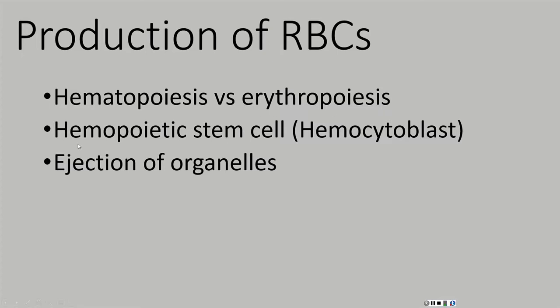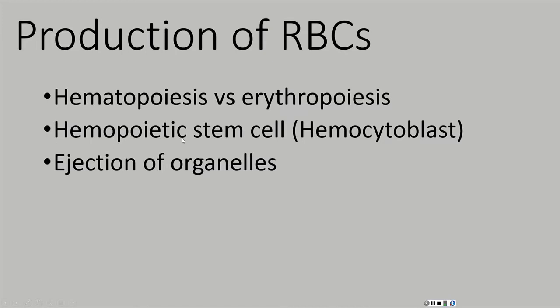All right, so where is this erythropoiesis taking place? It's taking place in the red bone marrow. Specifically, there are certain stem cells called hematopoietic or hemopoietic stem cells. Different books will call them different things. I think our current textbook calls it hemopoietic stem cell. Some other textbooks say hematopoietic stem cell. They're the same thing. But these are the parts of the red bone marrow that actually make erythrocytes.